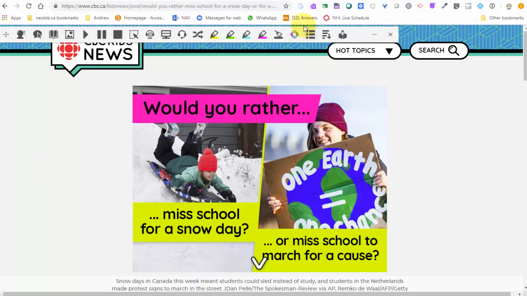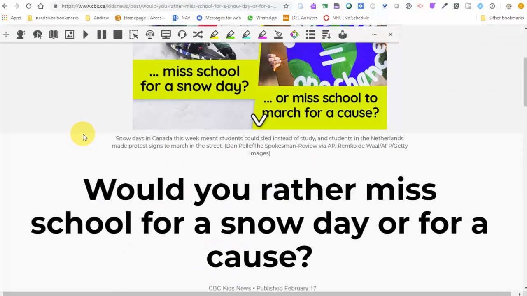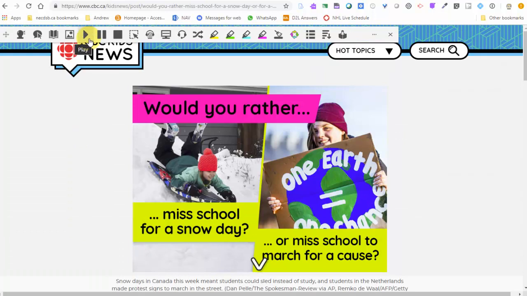So now we're going to see all the same features that we saw, just like when we were opening the document the first time. A lot of the same things pop up. And again, you can press play, and it's going to read this page. But it's going to read this hot topics, it's going to read search, it's going to read anything that you have on the page. So just pressing play works, but sometimes people get a little confused because it reads every little bit of text that it sees.